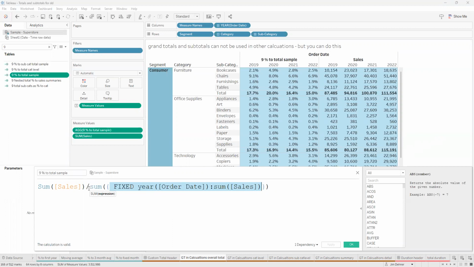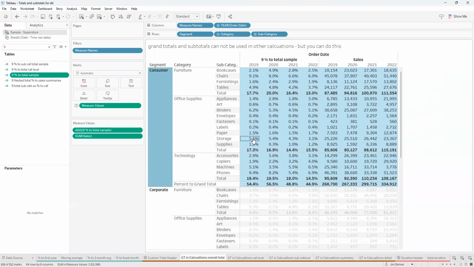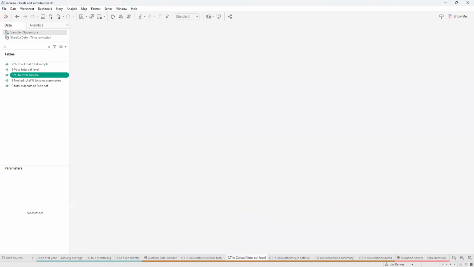I'm not going to use the table calculation. I'm going to use the LOD version of the table calculation. And I'm going to use that as the denominator, and I'm going to divide sales by that. And that's what these numbers equal right in here. Okay. And if we were to take those numbers and total them across the entire column, they would total 100%.